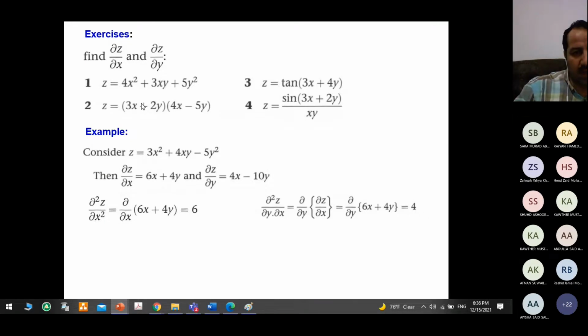What do you think? How will we solve it with respect to x? We use the formula of y equals uv, right? Yes. So do it, please. Do it and tell me what the solution is, with respect to x only.